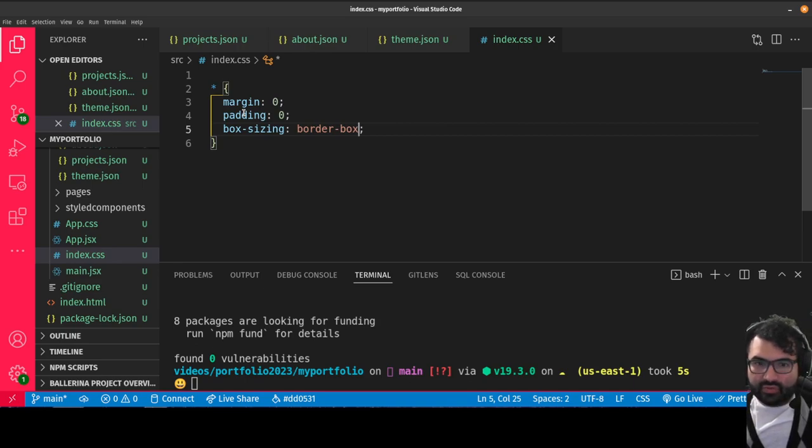It's just going to be included in your box height. So if you say 500 pixels width with 10 pixels of margin, then the 10 pixels of margin are taken from the 500 pixels of width. They're not added to it, which is what the default box model for CSS does. So that just makes it easier to think through sizing.